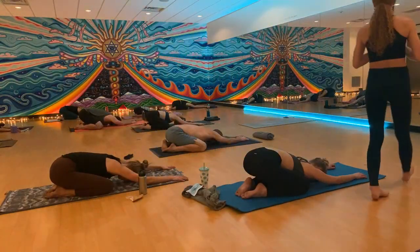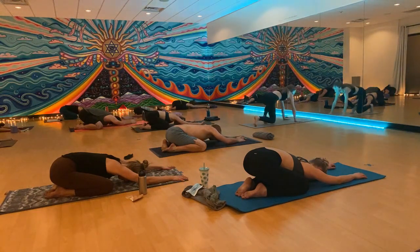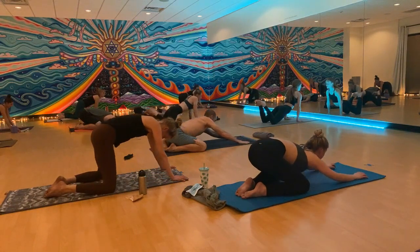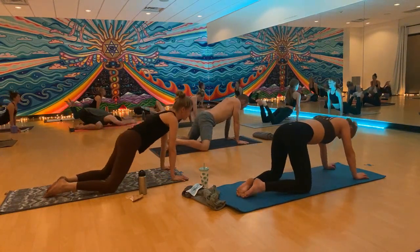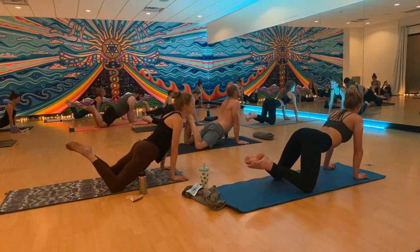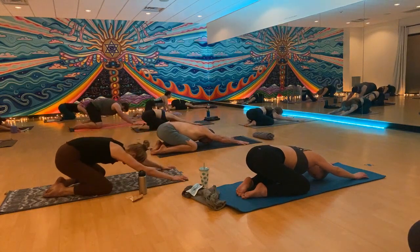And then from child's pose, on your inhale, press into your palms, rise like you're coming through a tabletop. But bring your hips towards the earth, maybe your heels, and just gently here this first round, a little arch through your spine. Exhale, shift your hips back, connect your forehead. And we'll move slowly here to start.